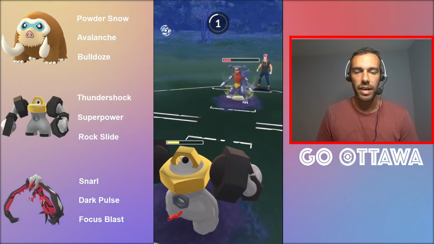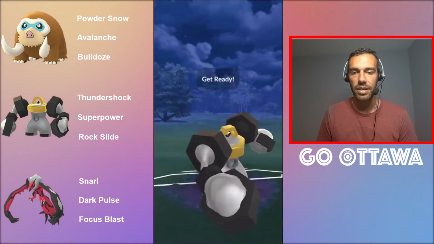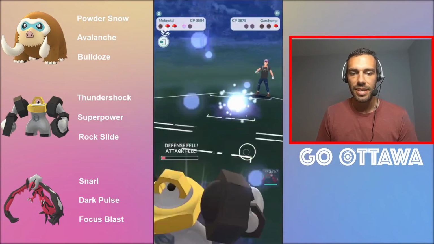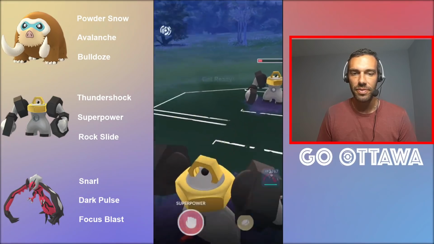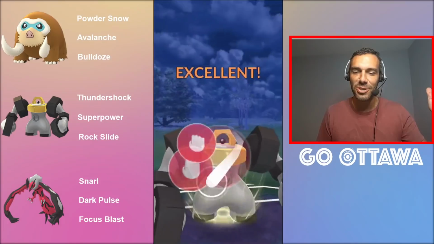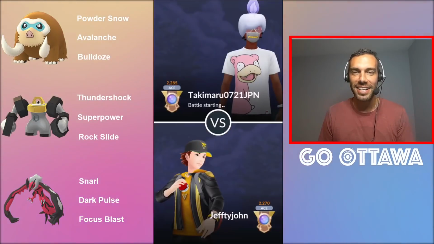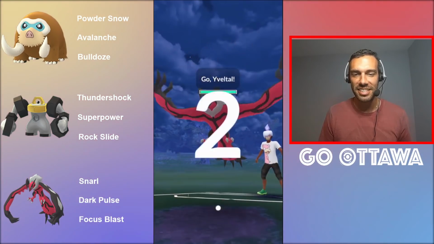Just let it go. Yveltal in the back with one shield is more than enough to deal with this. Just a Sand Tomb bait, which is even better. Get another Superpower off because Melmetal is spammy. Takes it out, no problem. And they're... Oh, we don't even need to see. It's not technically a showcase of Yveltal. I wanted to showcase Yveltal because I'm interested in it, but in the first one, it's in the back. Yveltal's a closer right now. It doesn't even need to come out and take the match.